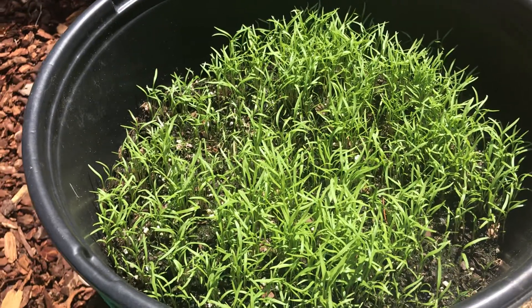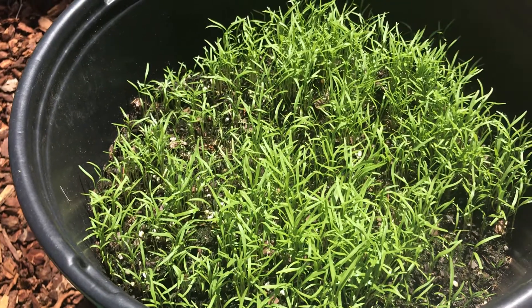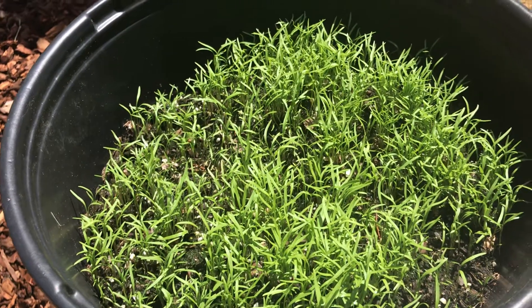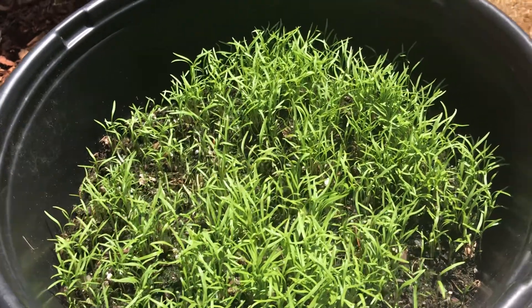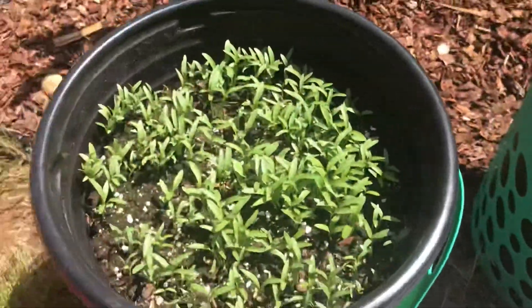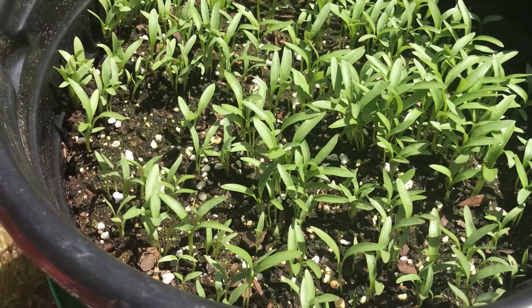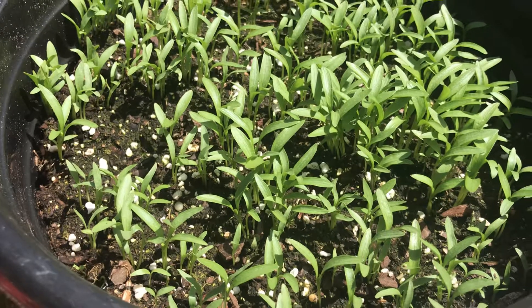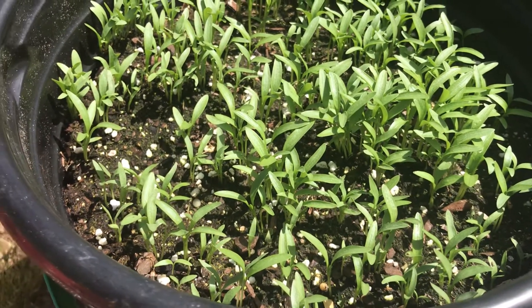I'll probably do some planting tomorrow or late this afternoon — I have a number of little chores to get done in the garden, so I'm not sure if I'll get around to planting additional dill and cilantro, but both of these plants look really good. Here's the cilantro — since I have so many extra seeds I just do a bunch growing. I like to water from the bottom so the water wicks its way up.